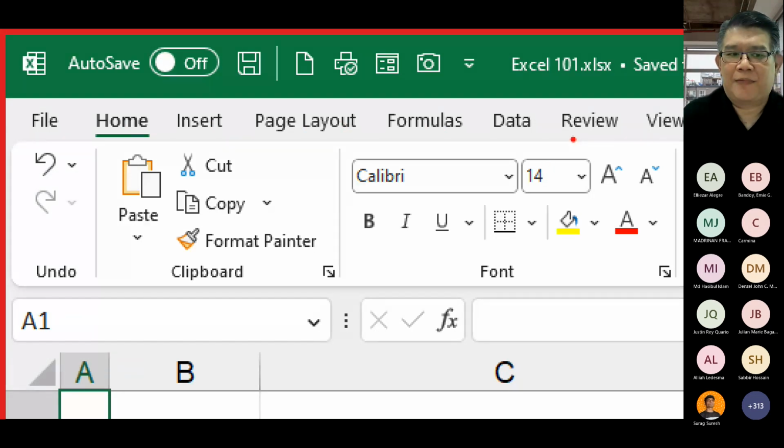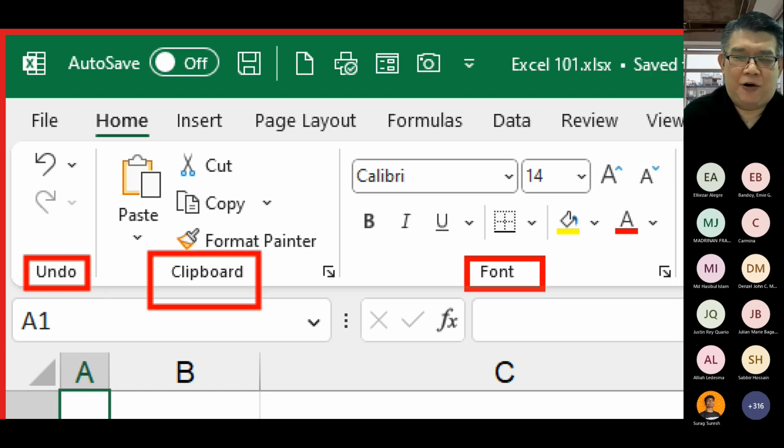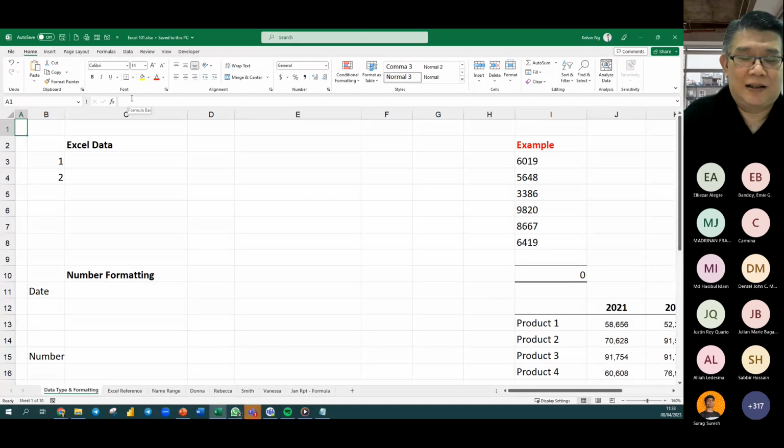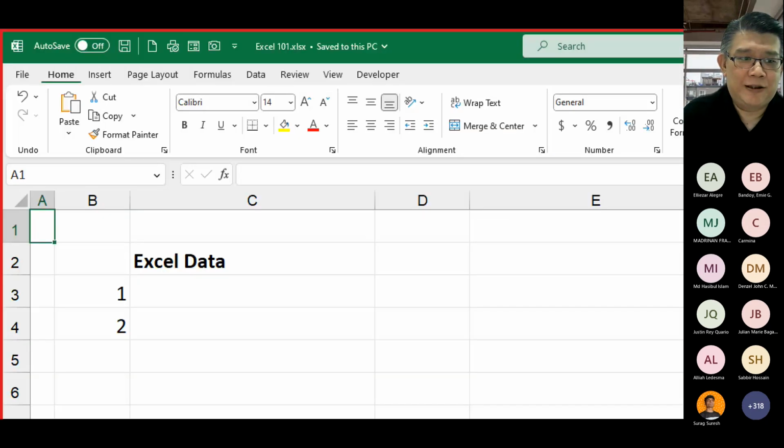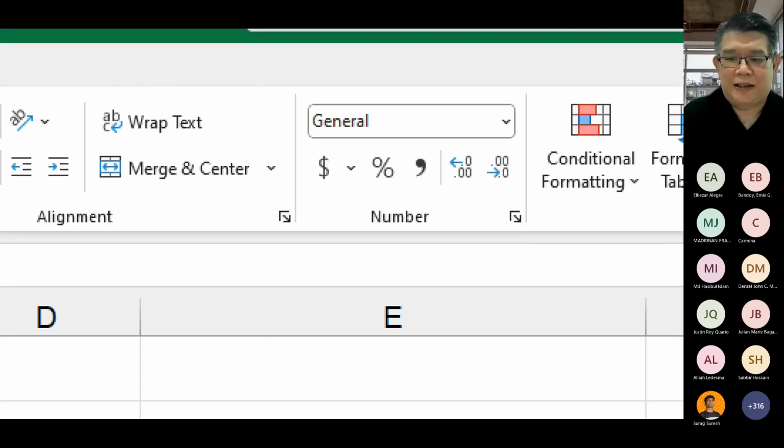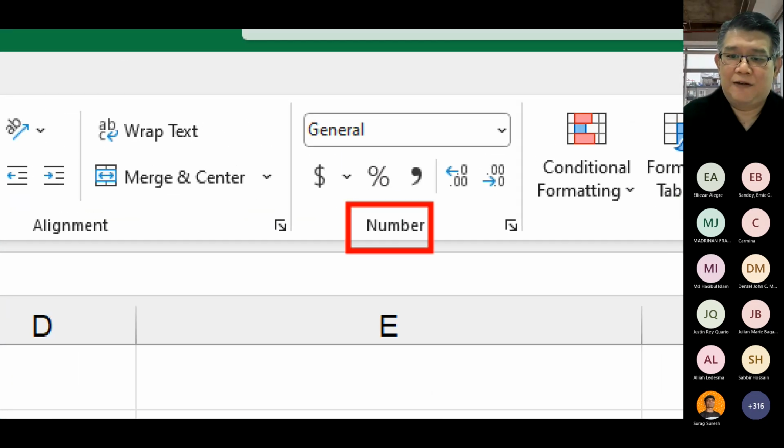And every ribbon comes with groupings. You see, in Office 365, they have some new groups called Undo, Clipboard, and we have the Font. So in my session later, as I move on, I will be telling you, let's look at the Home ribbon and then we go to this and that. So for example, if I say, let's look at the Number group, I will say, let's go to the Home ribbon. Then I'll tell you, let's look at the Number group. So I will mention the group followed by whichever button that I want to work on.